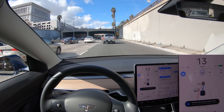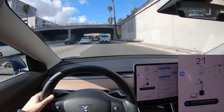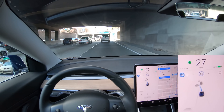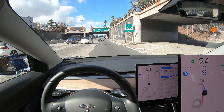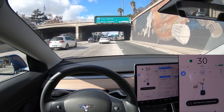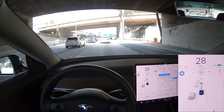Autopilot still needs to get over to the left, but there's a car in the way as indicated by the red line, so it waits until the path is clear and starts moving over. But that vehicle creeps back into our blind spot, causing a abrupt swerve back to the right.